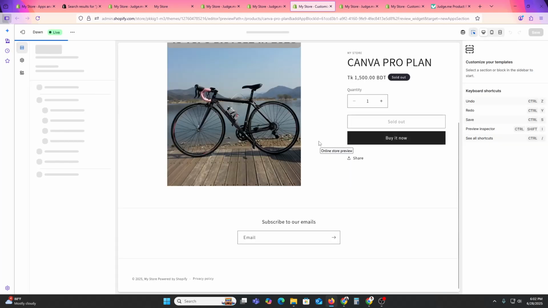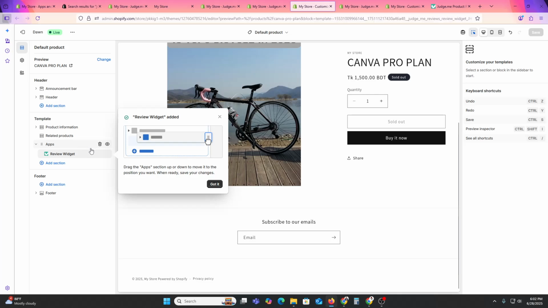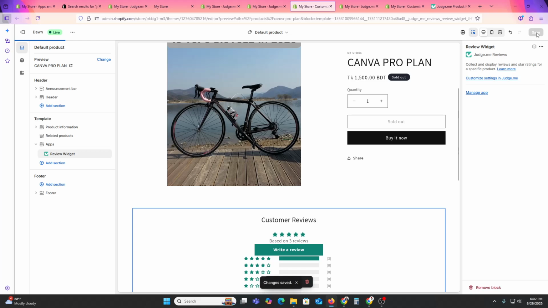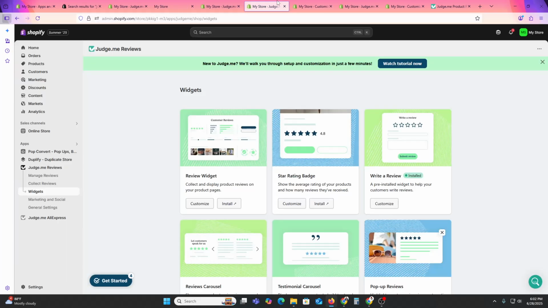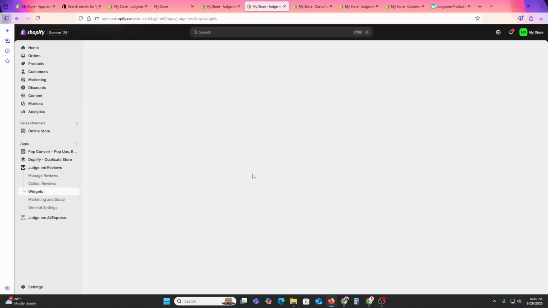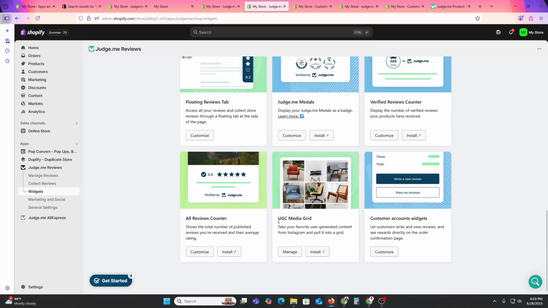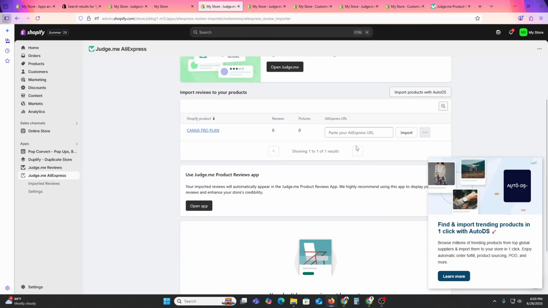And here you can see this is the thing. Just click save, come back to this panel and refresh this one, and eventually you can see it has been installed.